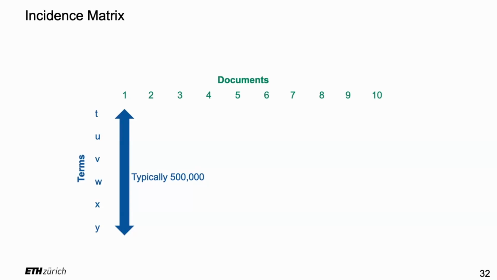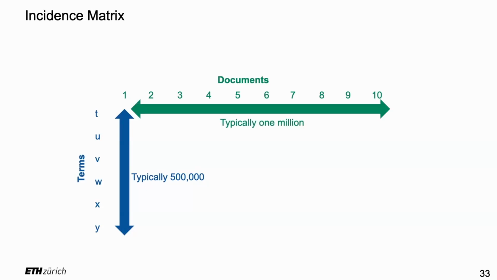Sounds reasonable, right? Typically in a language, there's maybe a 5-digit number of words. English has a bit more than French, for example, but we're in the 5-digit range. And if you add all of the names of countries and people and all kinds of compound expressions and brands and so on that you can imagine, then you can easily arrive in the six digits. Okay, so that's a pretty tall matrix, right?